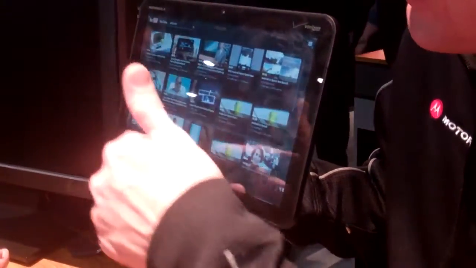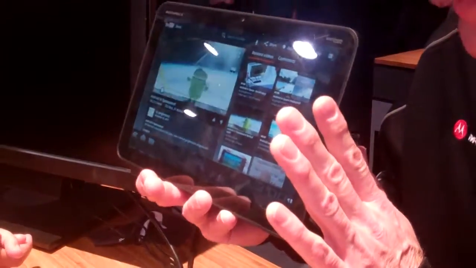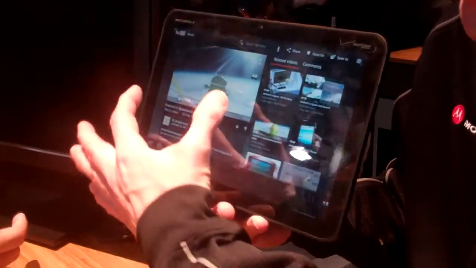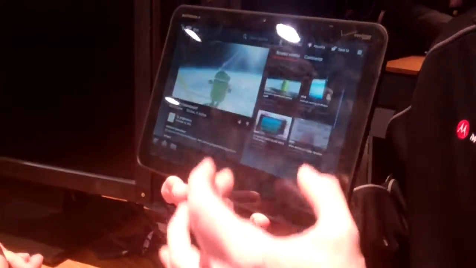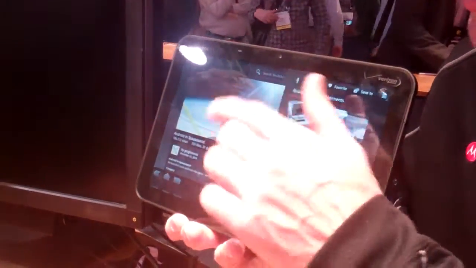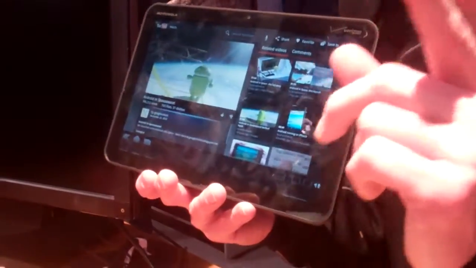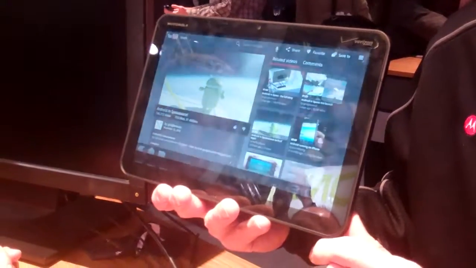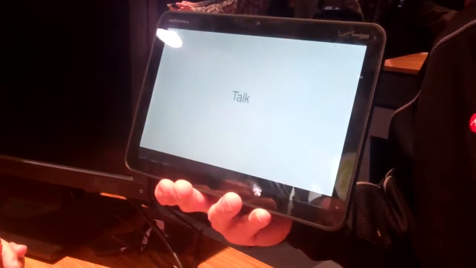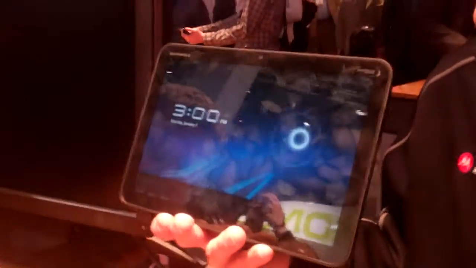So once you've searched or clicked on one, you select the one you want, and then you get the basic UI, which is you've got the video here, and you've got the related videos along the side. You can scroll around. You can also go to full screen mode to take advantage of the 1280 by 800. And once again, as more and more HD content comes online, that's going to be nice to have.